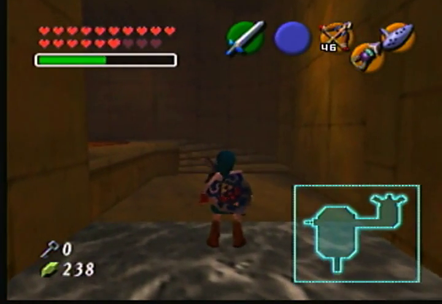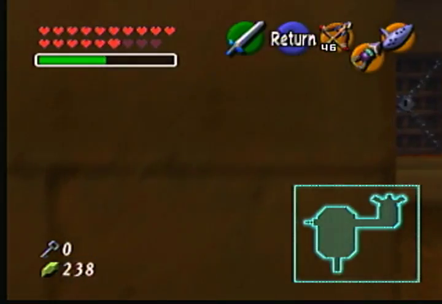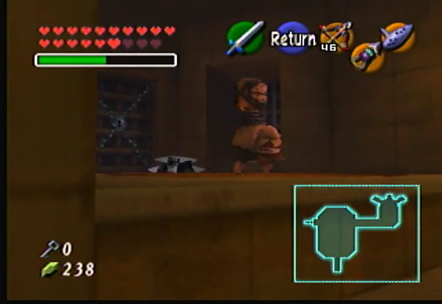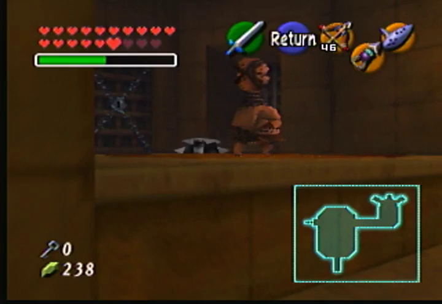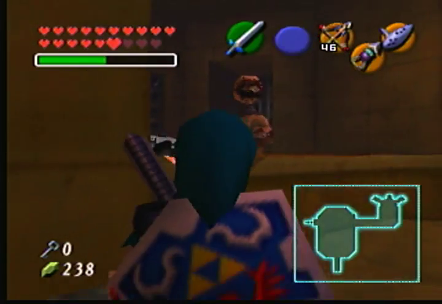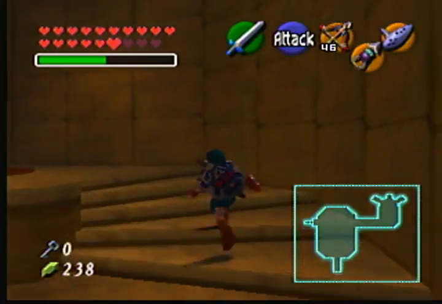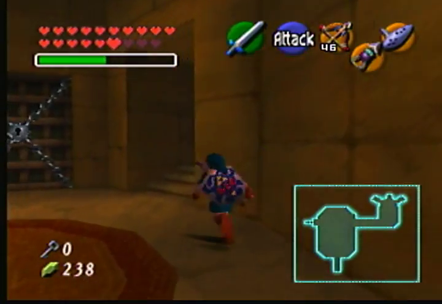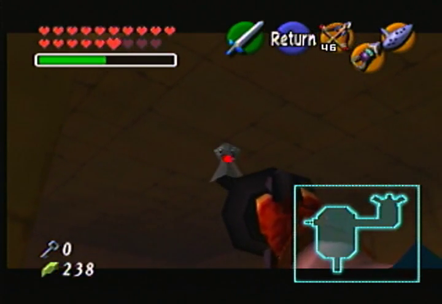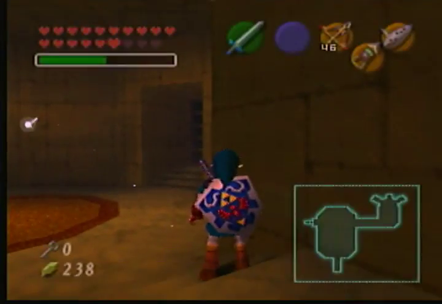Okay, when the silver block falls down into the hole, you can notice that there is a Beamos right here. There's a Beamos, there's a spinning trap, and there's a couple locked doors. So we're just going to run over here to the right, and avoid the Beamos. And we can notice that up here there's a crystal that we can hit on the ceiling. So just aim your hookshot at it, hit the crystal, and both the left and right doors will open.